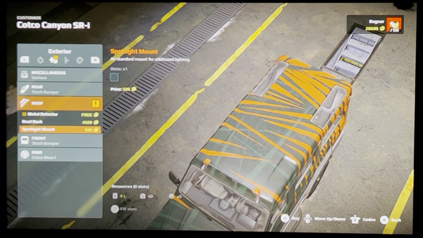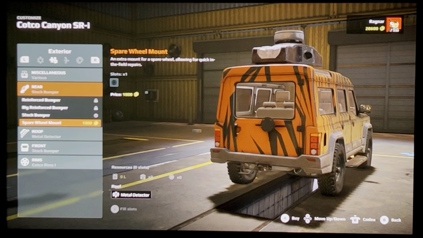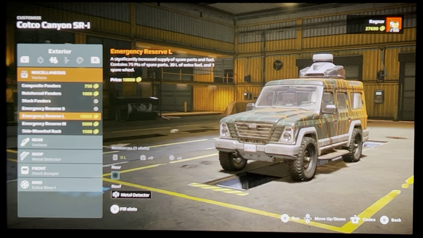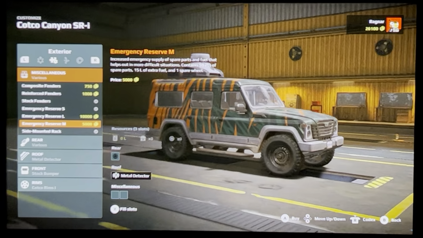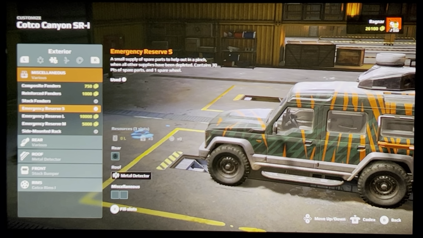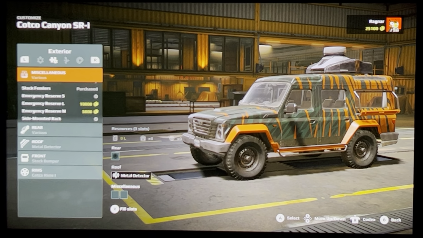Oh, okay. Metal detector, roof rack. Spare wheel mount. Let's get some spare wheel mount on there. Emergency L. Wait, where is that? Side mounted rack. All right, they're putting something in there I don't see. Reinforced fender. You know, we definitely gotta do some reinforced fenders.